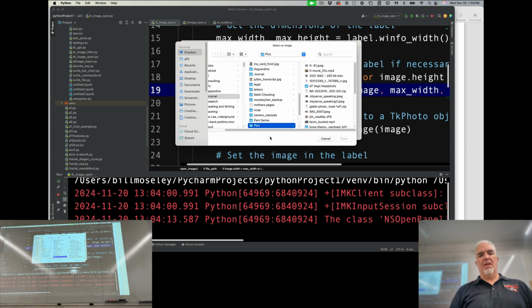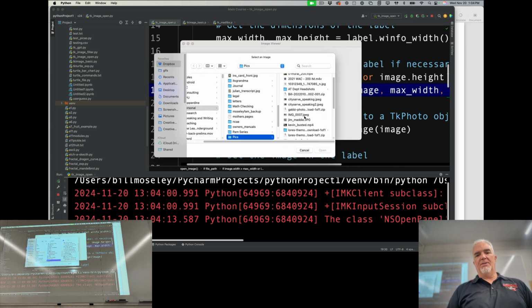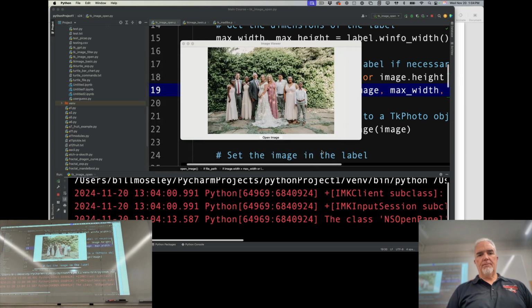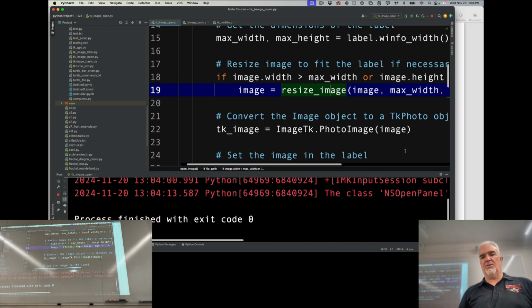So when I click Open, I'm using the Open File dialog box, and then I just grab anything I want from my hard drive, and it opens in that label. So it's displaying in a label right now. And from there, I could run filters on it. I could resize it. I could do all kinds of things with it. In this one, it's just an image viewer app, so all it does is show the image.